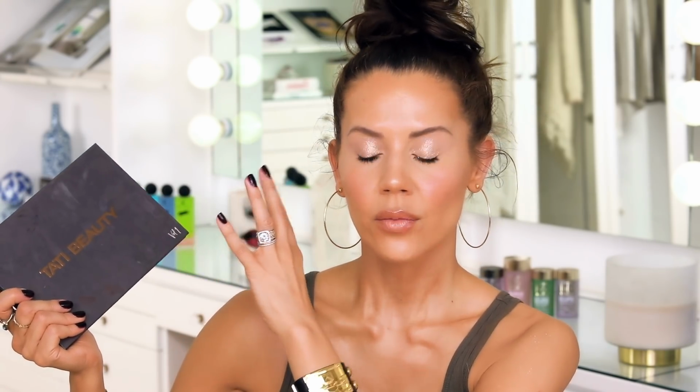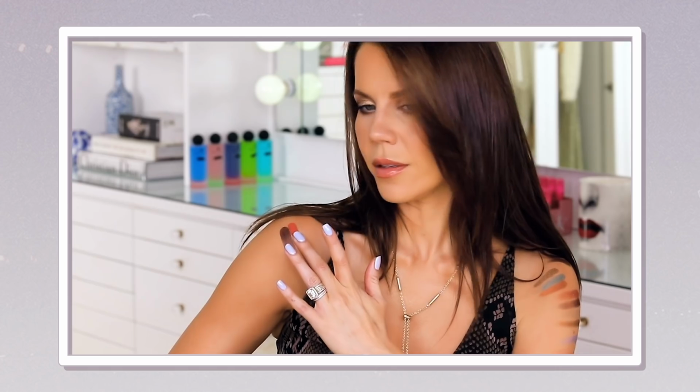This is leaning on the warmer side, which is appropriate for this time of year and anyone like me that just loves warm tones. It's very flattering for so many eye colors, skin tones. It just has a richness to it that is really well thought through. My hands have been in product for 9 years now, trying everything, and I waited for the right time and right opportunity to do the best product. And I'm so proud of this. Anytime that you've seen any glitter on the eyes, this has been it.